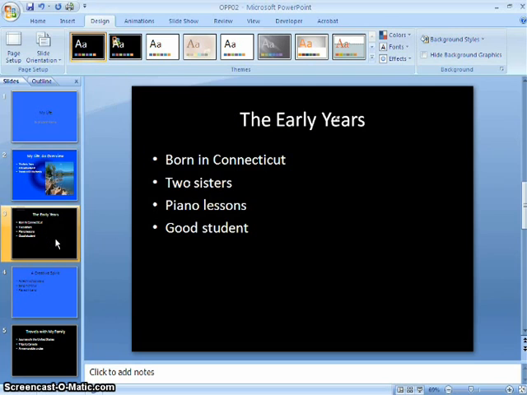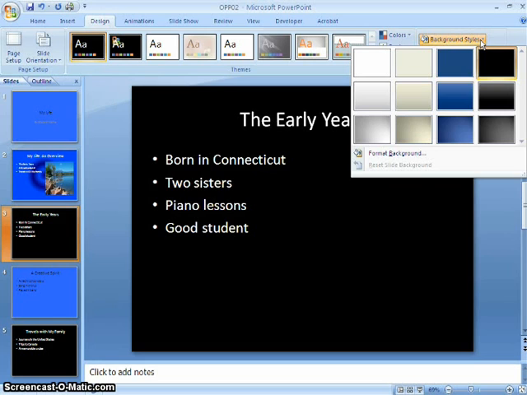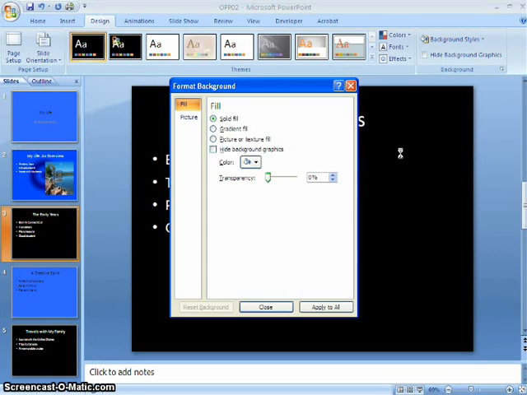On this next slide, I think I'll change the background to have a texture fill. To do this, again, I'm going to choose my Design tab, go to my background group, and choose the Background Styles button, and again, Format Background. This time in my Format Background dialog box, instead of choosing a solid or gradient, I'm going to choose Texture Fill.